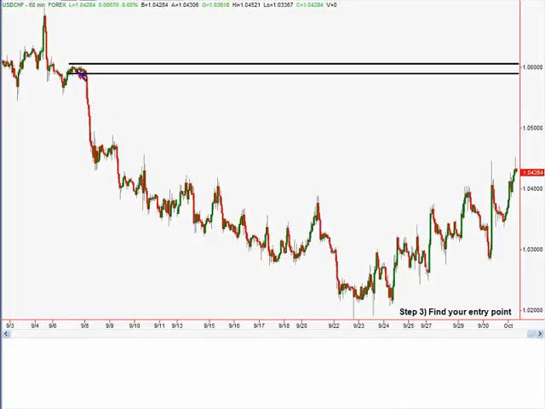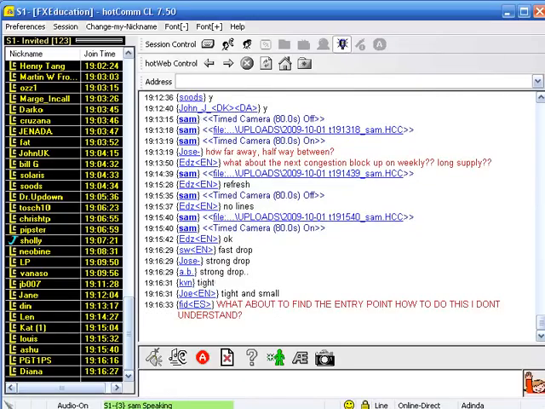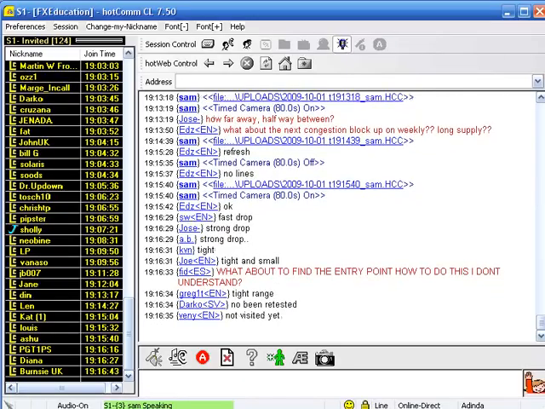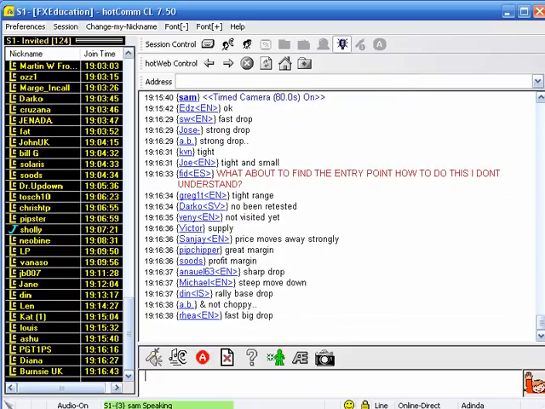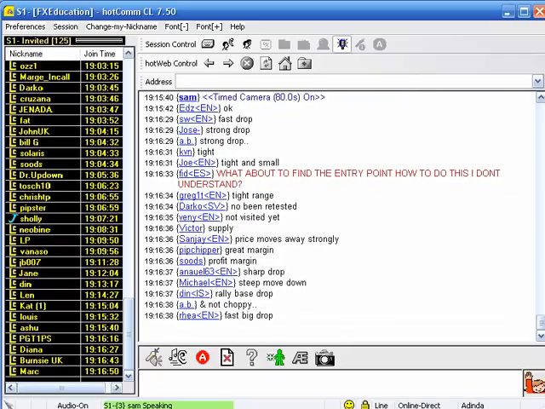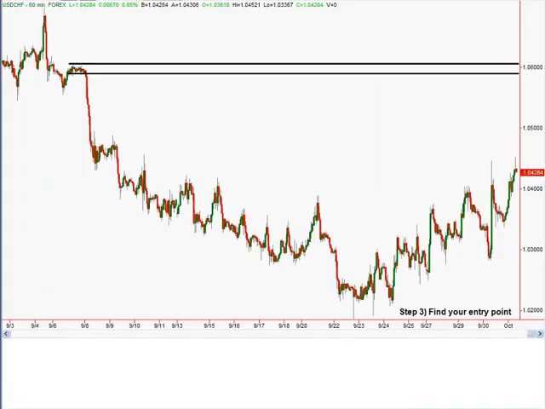Now, what do we like about this level? Well, what's the best looking thing about this level? Anybody want to throw it out there? What's so good about this supply level up here? Yeah, strong drop. So everybody that answered that has probably been in these sessions before. So nice job there. Okay. Yeah, FID. That's what we're doing now.